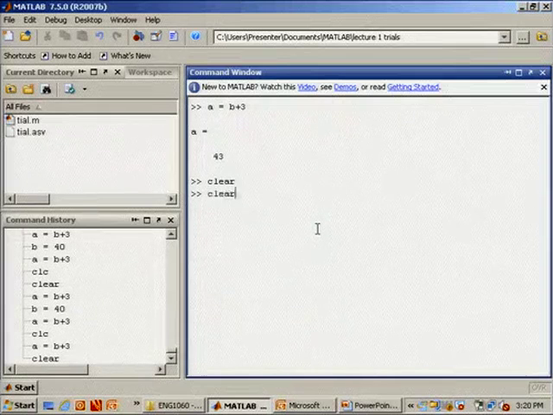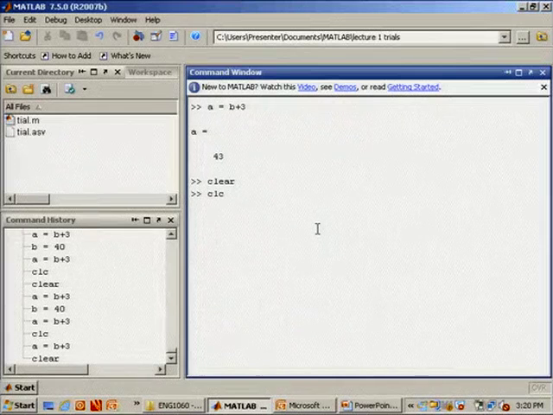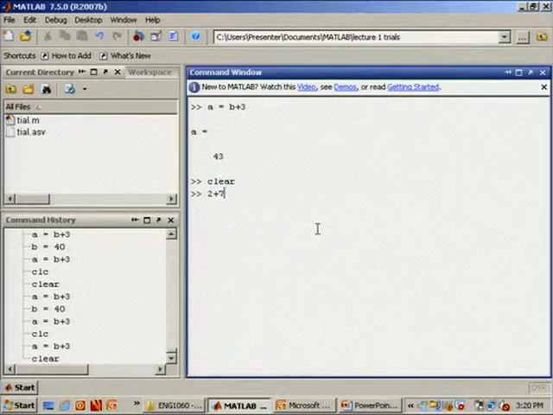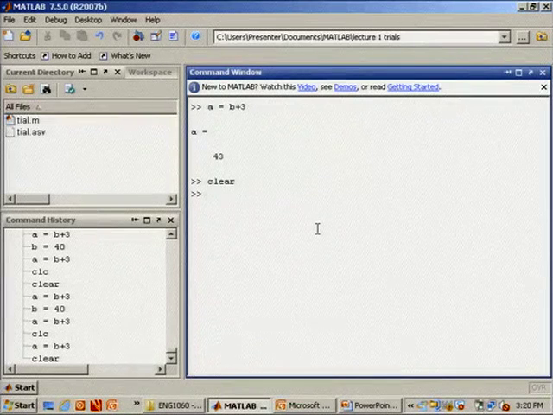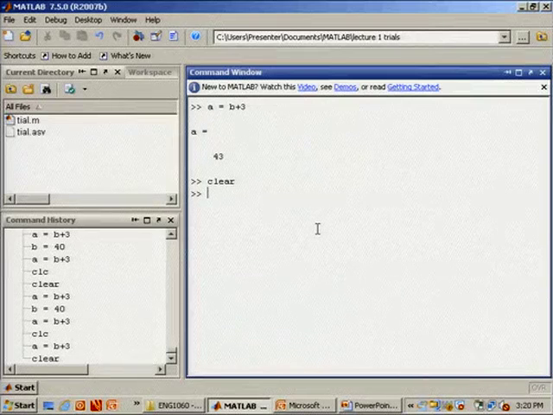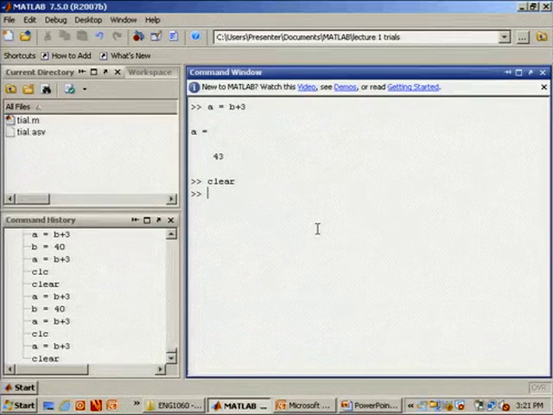The other thing is, you see how I'm tapping very quickly? What I'm actually doing is using the up arrow on the keyboard. Using the up arrow will go through all the previous commands that you've written. This is very handy when you want to try a few things repeatedly. So using the up arrow will give you the previous command. These are just little shortcuts that will make your life easy.